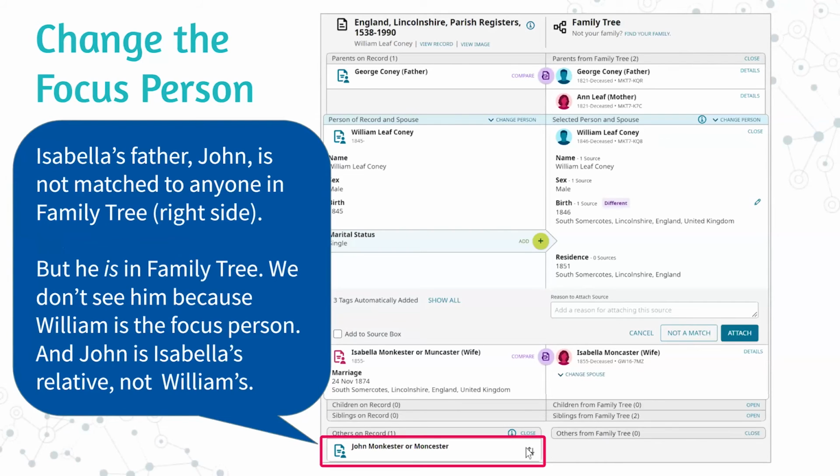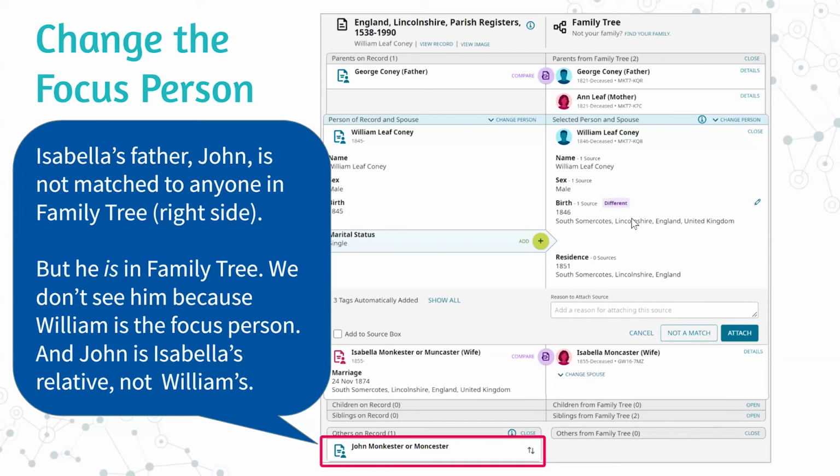So we can't drag John to a person because he's not showing up. Well, probably you've noticed that he's got the same last name as the bride. So this is very obviously going to be Isabella's dad because this is a marriage record and they list parents of the bride and groom on the marriage record.